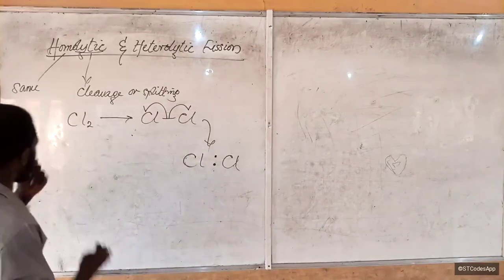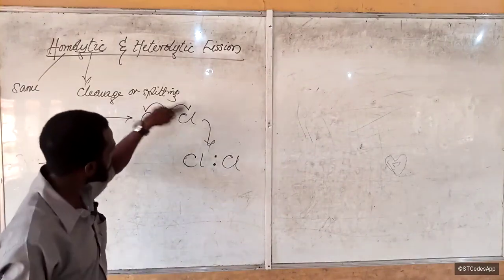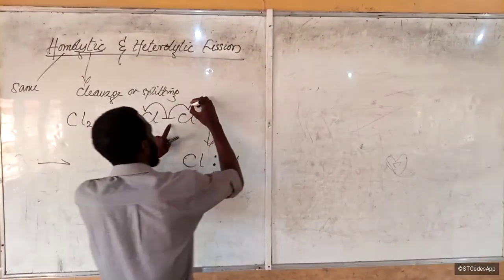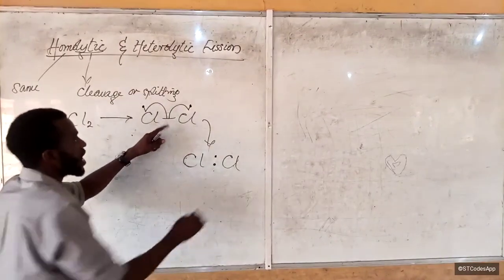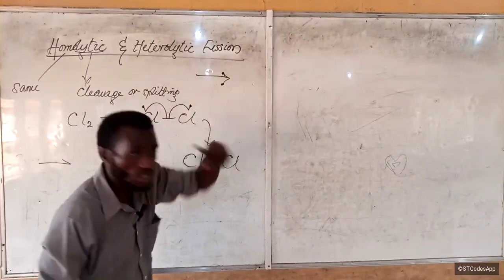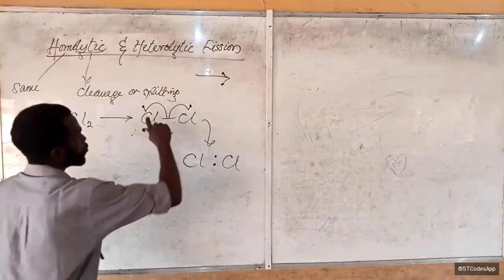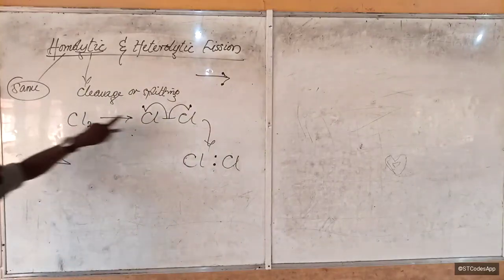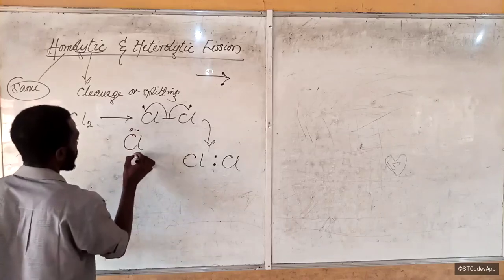Now notice what I drew here. What I drew is a half arrowhead. It is drawn from the center of the bond to this place and from the center of the bond to this other side, to show that one of the electrons which is here came to this atom and one of the electrons which is here came to this atom. A full arrowhead means that the two electrons are going to the same atom, to one atom. Is that okay? So that's why we are drawing a half arrowhead to show that one electron is going to this atom and one electron is going to this atom. And that's why it's called homolytic fission, because they bear the same number of electrons. So at the end of the day, we have this 1, 2, 3, 4, 5, 6.